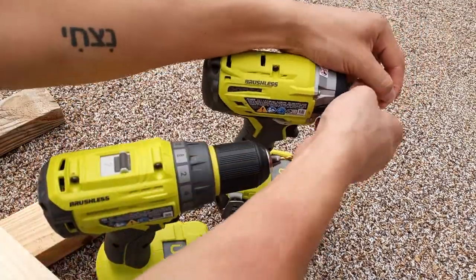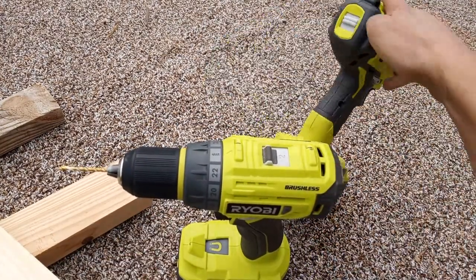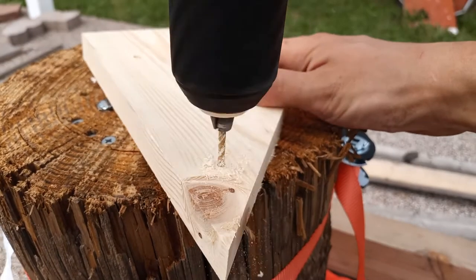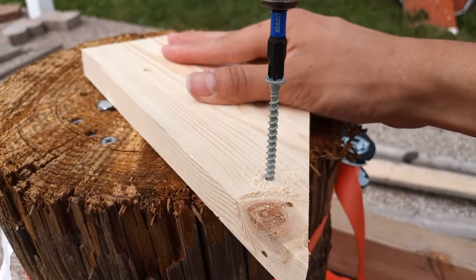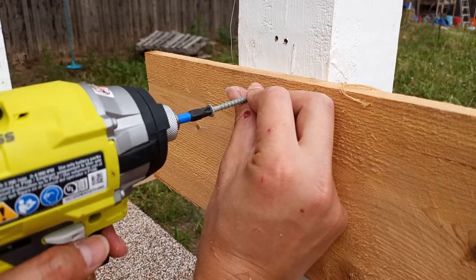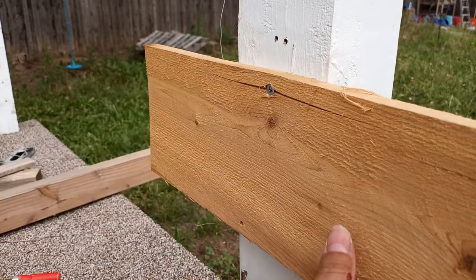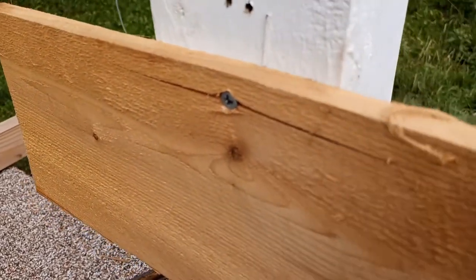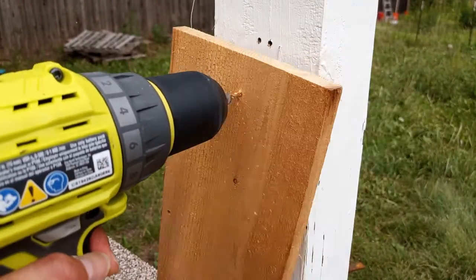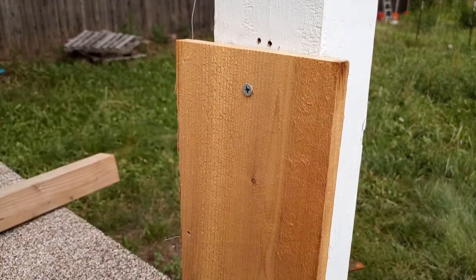So what I like to do is pre-drill all my holes with the drill driver and then drive all my screws with my impact driver. It saves time, it's handy, and you're not really having to do any kind of major changes in the chuck or in the collet. Again, you could do all your work with a drill. You'll just be changing out your drill bit and your driver bit pretty often. If all you have is a drill, you definitely can pre-drill your holes and then drive them in with that same drill. But why not make your life easier, right?